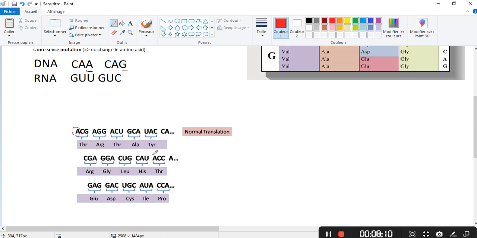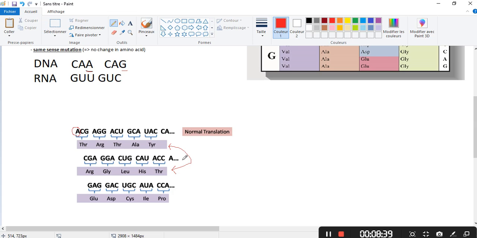If we compare these 2 sequences, we've got completely different amino acids. Here we have THR, ARG, THR, ALA. Here we have ARG, GLY, LEU, etc. So these 2 polypeptides will be completely different. If they're enzymes, for example, they're not going to perform their function at all because their active site will be completely different.